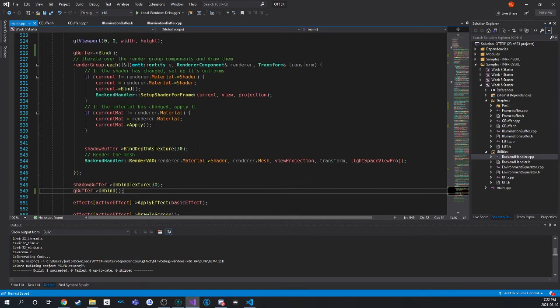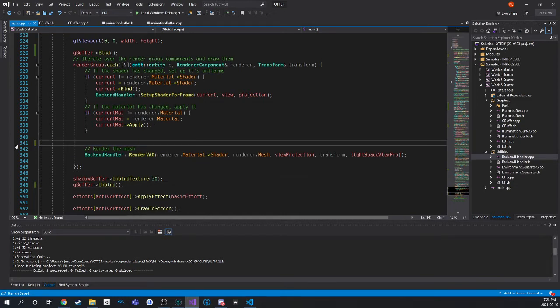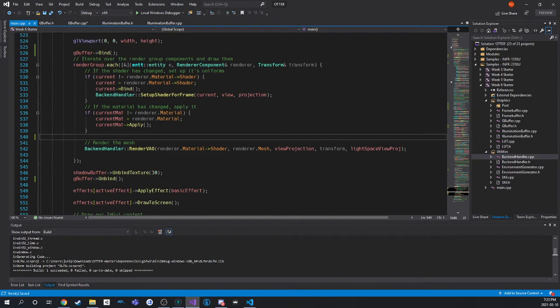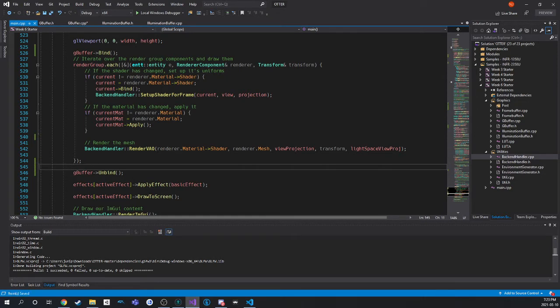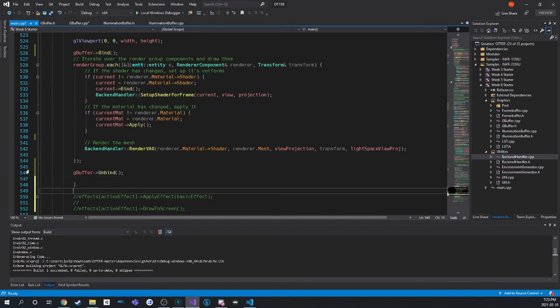One other thing you'll notice is that means our shadows won't work anymore because our shadow shader isn't in here. We'll fix that later, but for now, we're gonna comment these out, and we're gonna do buffer, draw buffers to screen.